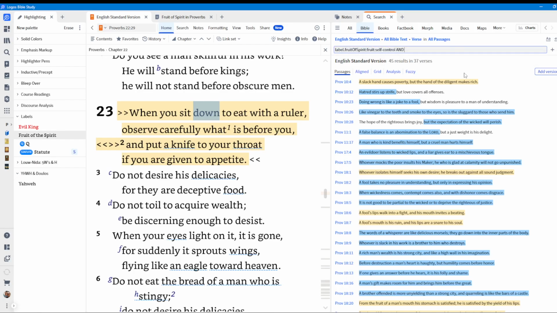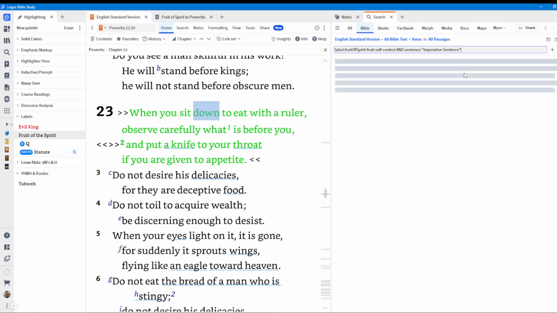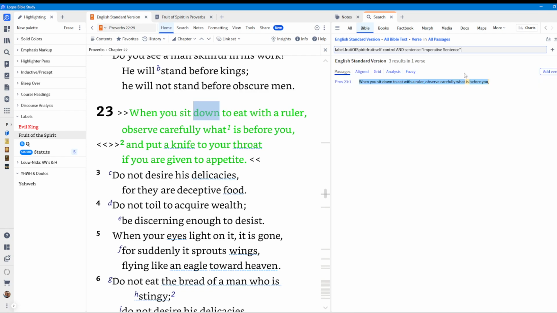So if I go and here, it will show me where the label is self-control and the sentence is grammatically an imperative. And I hit enter. And again, just in moments, it finds that actually this is the only one that I've categorized so far that fits that scheme. So labels give you a nice, convenient way to structure what you have.